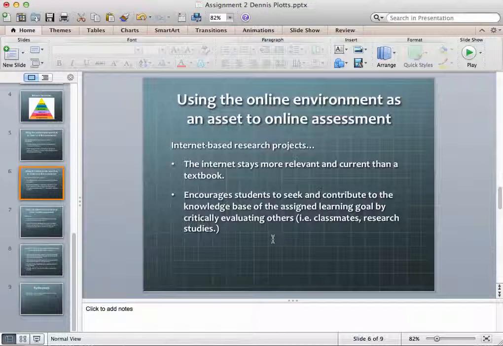It stays more relevant and current, obviously, because the internet's always changing. And it also encourages the student to contribute to the knowledge base of assigned learning goals, and by critically evaluating others, that moves the student up the taxonomy.